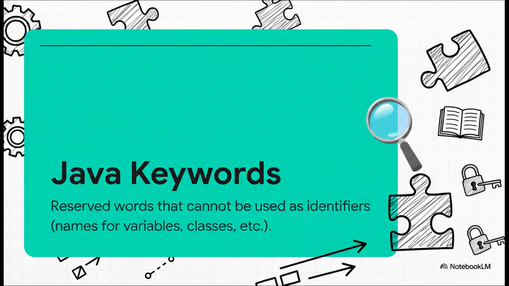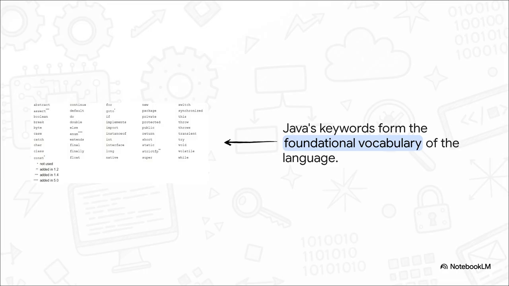Now let's talk about keywords. These are special, reserved words that are part of the Java language itself. They have built-in superpowers, which means you can't use them as names for your own stuff. They're like the fundamental verbs and nouns of this new language we're learning. And here are some of them. You already saw a few in our example, like public and class. There are others like if, for, while. These are the core commands you use to build logic. Don't worry about memorizing them all. Just know that these are the special tools in your programming toolkit.